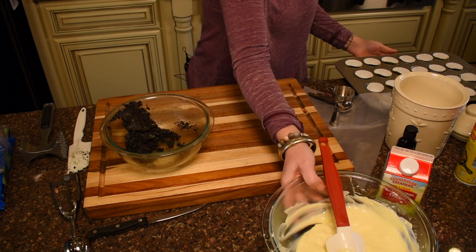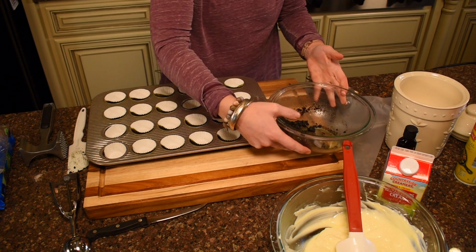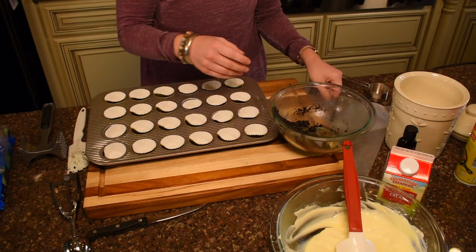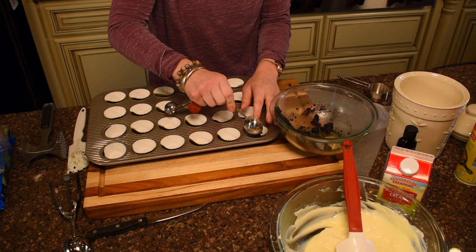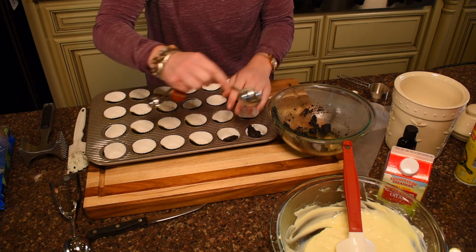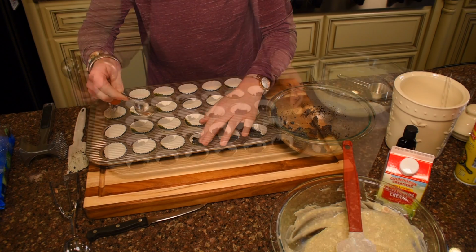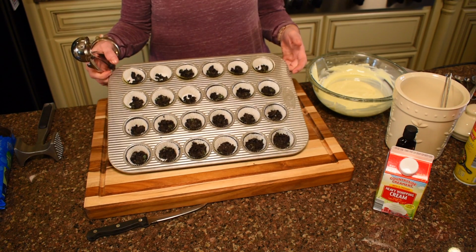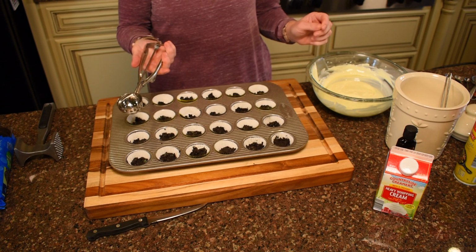We're now going to take our muffin tins that we have right here, and we're gonna scoop this in. Take about a tablespoon, maybe more of like a teaspoon, but I'm gonna use the tablespoon to guide me. And then we're gonna be pushing it down like so. All right, all of our mint Oreo is in the bottom of the containers. We are ready to put our cheesecake mixture on top.